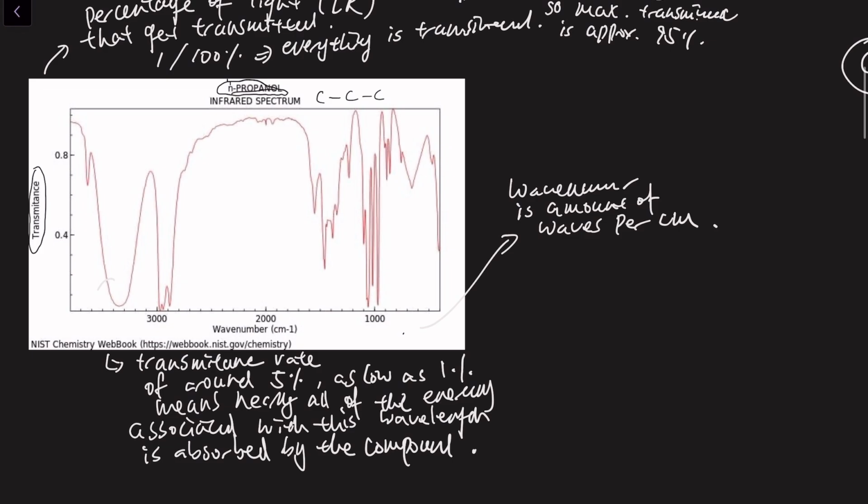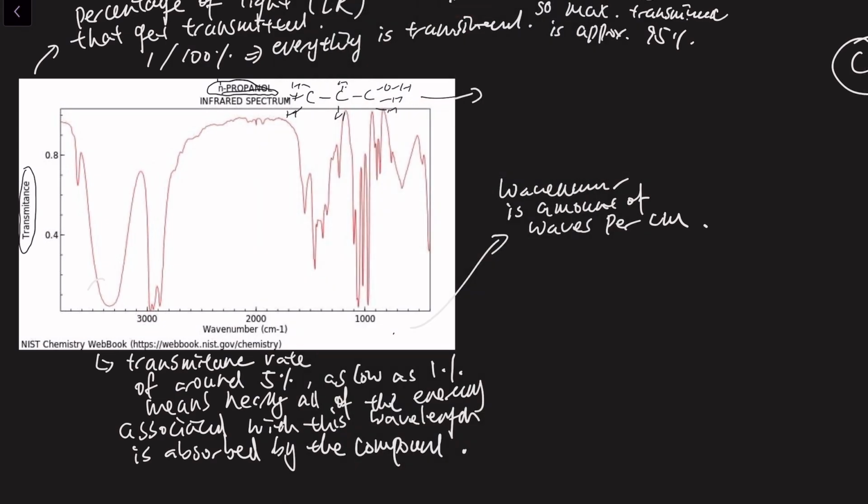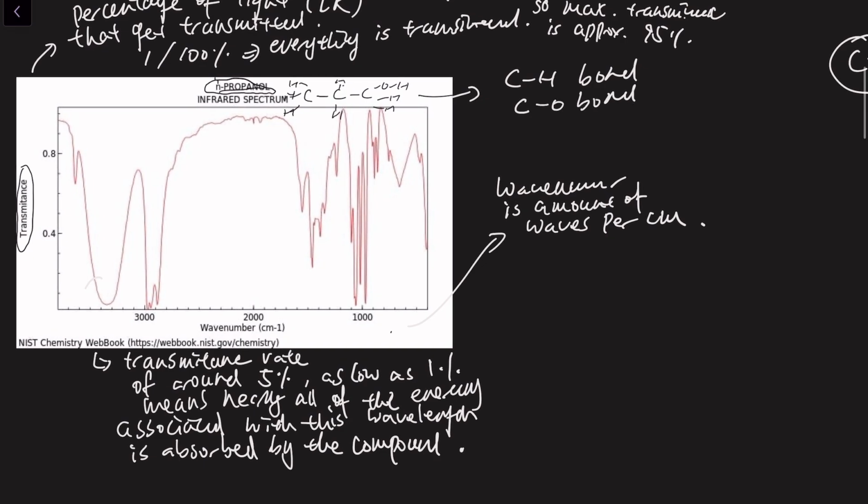So the compound looks like this. Let's look at the types of bonds that are present in this compound. So we have the CH bond. We also have the CO bond. We also have the OH bond. And some of the bonds are useful in identifying the functional group, and some of the bonds are really not very useful.